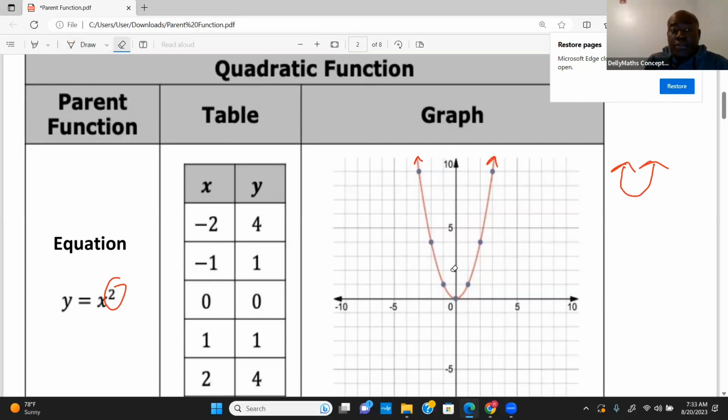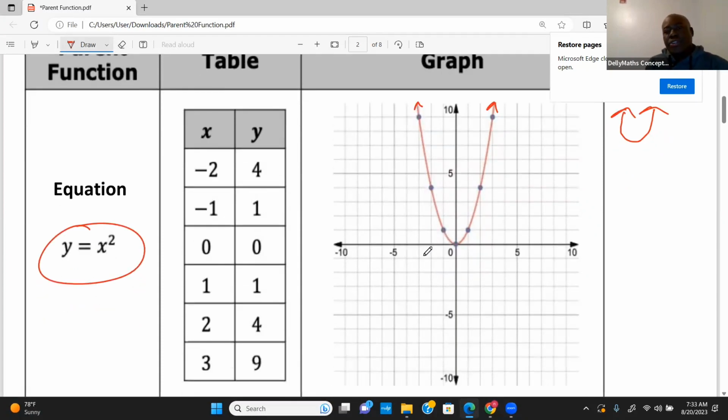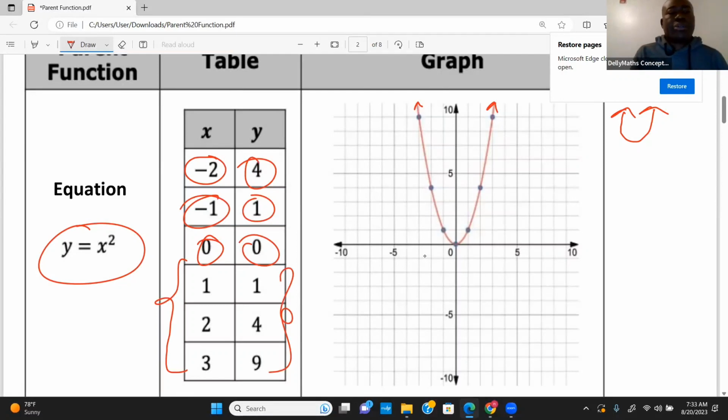So the equation for the quadratic is actually y equal to x squared, right? And as you could look, if you take a quick look at the table, y is going to equal x squared. For example, if I square -2, I get 4. If I square -1, I'll get 1. If I square 0, I get 0, and so on. If you square all of these numbers, you're going to get these. So we're saying here, y is equal to the square of x, right?